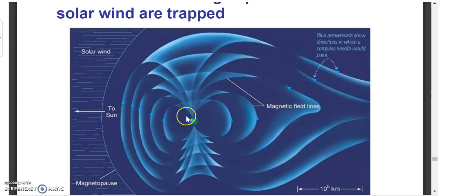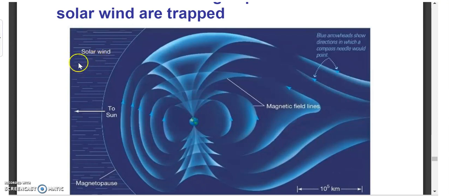Now, what happens is you have what are called charged particles, also known as the solar wind. These are protons and electrons that are very energetic and come off the surface of the sun, and that's called the solar wind. And that's heading out into space in all directions.